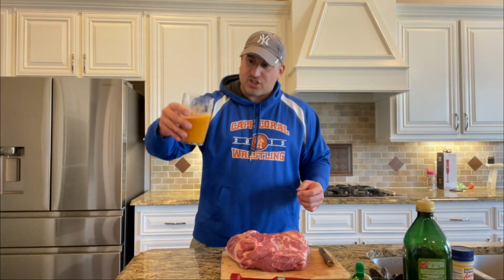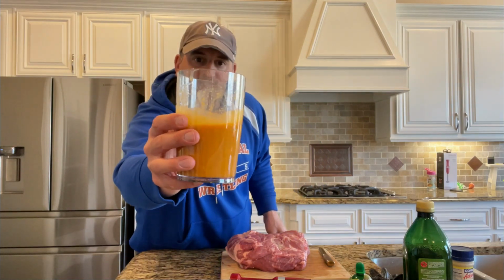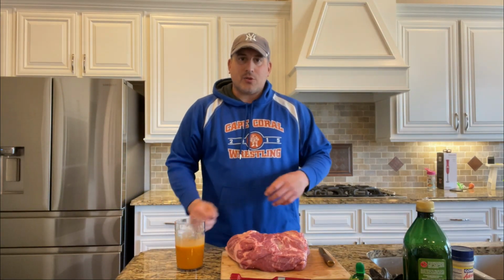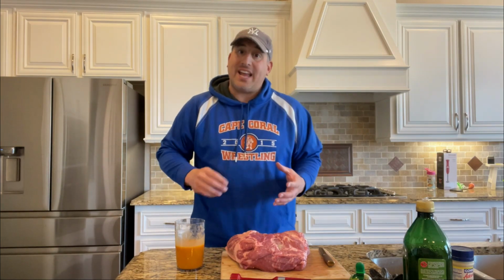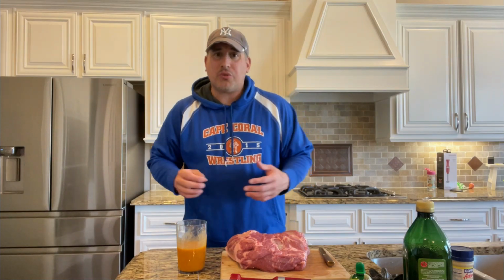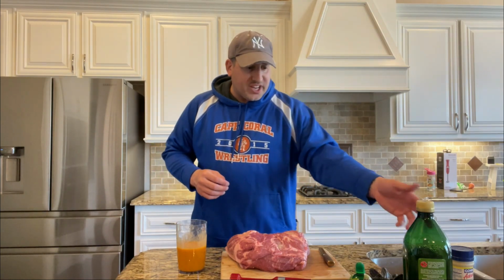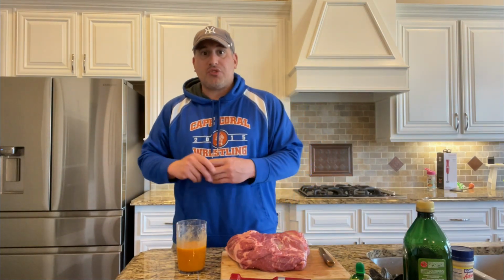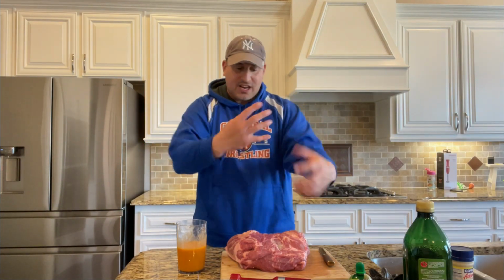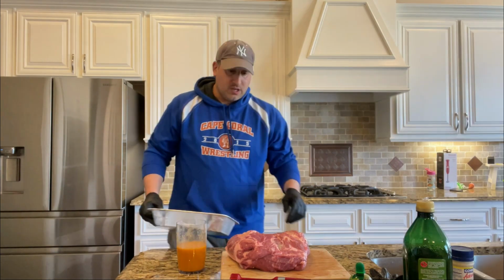So now we have this sauce and you can see it's not super runny. So it's not water, but it's not paste either. It's somewhere in between. And you can mess with the ratios. If it's too thin, then you can thicken it up with a little more seasoning. If it's too thick, add some more olive oil. So it's not an exact science. So I'm gonna put some gloves on and we're just gonna rub this bad boy down.